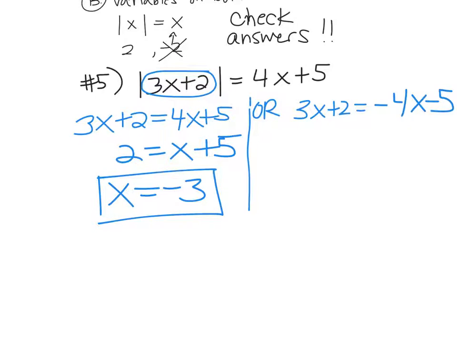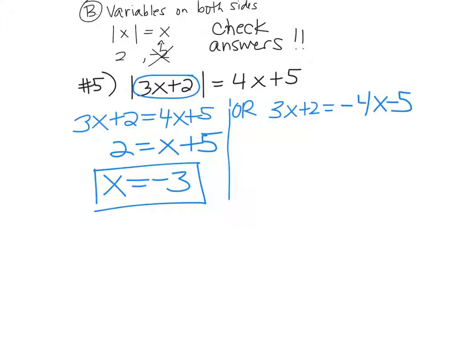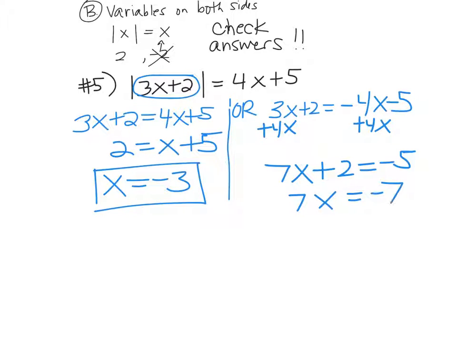Now go over to the other one. Let's add 4x to the other side. You okay with that? I like to keep my variables positive. And I get 7x plus 2 equals -5. And if you can do this in your head, the rest of it, that's great. I think that's really good. If you need to write down your work and subtract 2 over and then divide by 7, you get x equals -1. And you think, great, I did it right. But something happens. Let's try them and see if they work.